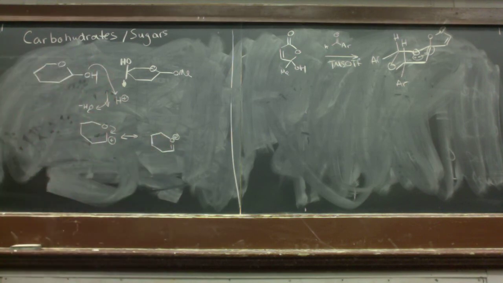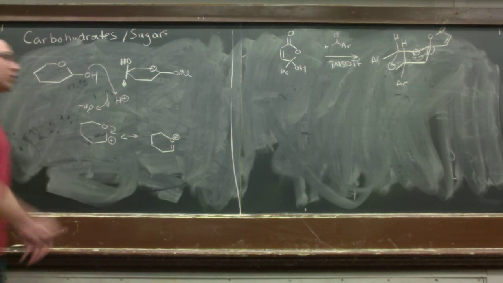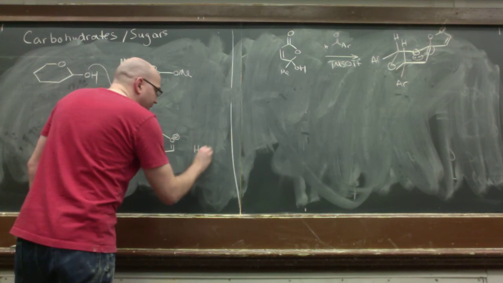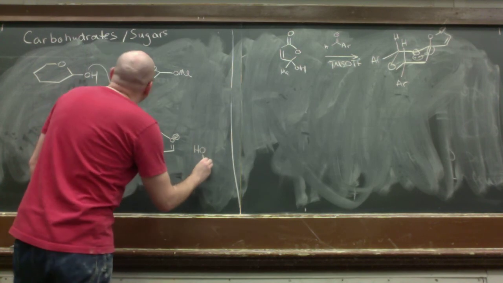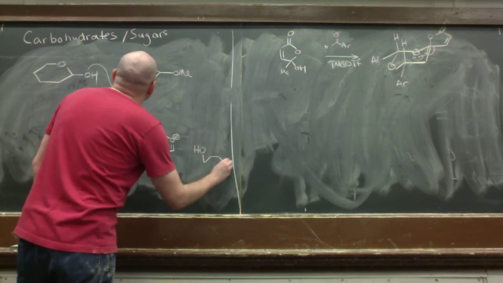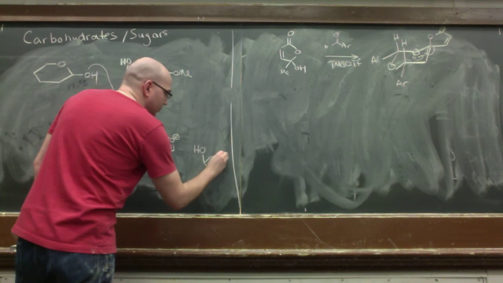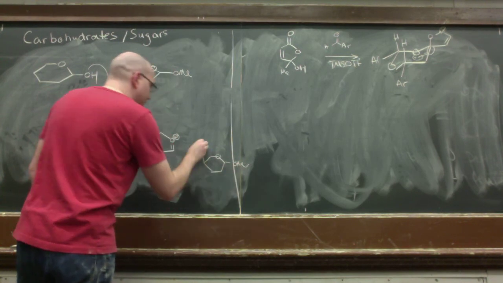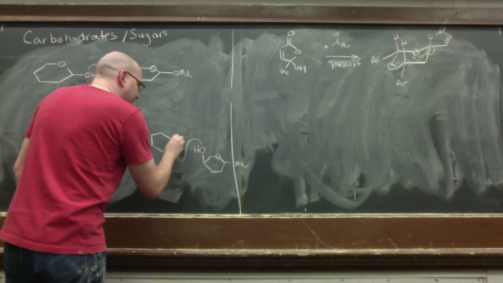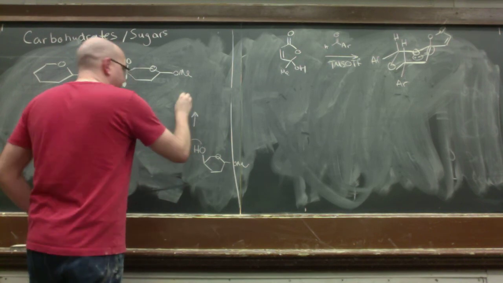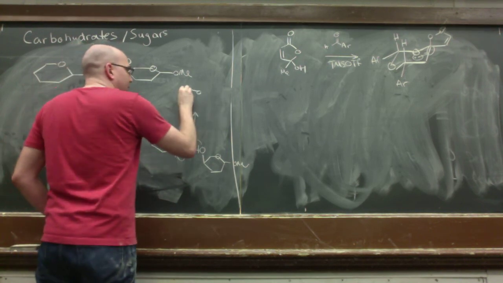And then when you're at this, what's going to happen? The other alcohol is going to attack, right? So you could also draw it through the aldehyde as well. There's an alternative mechanism, and you guys can draw either one. But what's going to happen here is that after a few steps, you're going to get something like this.